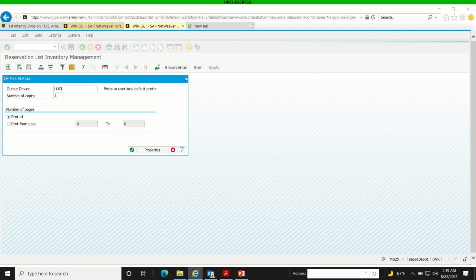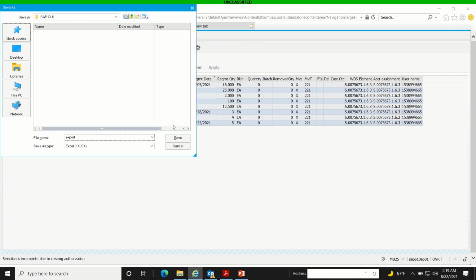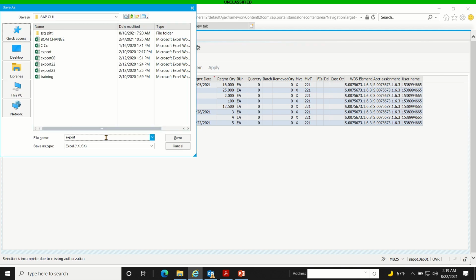Remember, these financial reports are supposed to be signed by the commander every month to validate what you've been doing as a supply sergeant or a supply clerk. You need to send it to your commander at the end of the month for him to sign, so that he knows what his spending has been, because you are actually working for the commander. That's what you're supposed to do as a supply sergeant or a unit supply clerk.